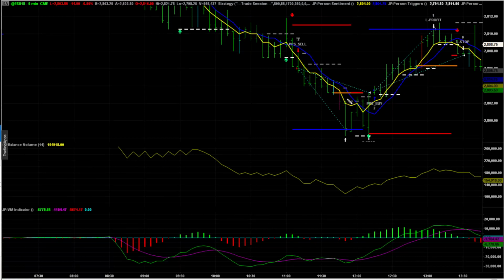It had these gray lines. There's one and there's two, and it closed greater than the gray line. And then what did it do? It made something unique. It started to make a higher high and a higher low. So it confirmed on the entry that the market was breaking out. The volume, even on balance volume at that point in time, was building a little bullish story, so to speak. But it was the momentum behind the Person volume indicator that says, yeah, this is good. This could go somewhere. And it did. It was a nice trade.